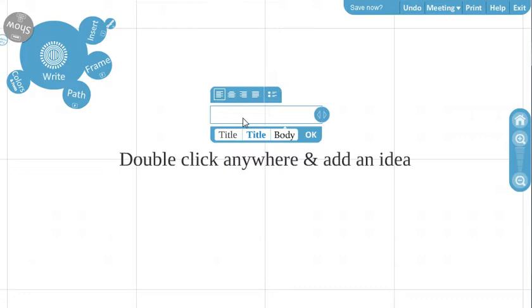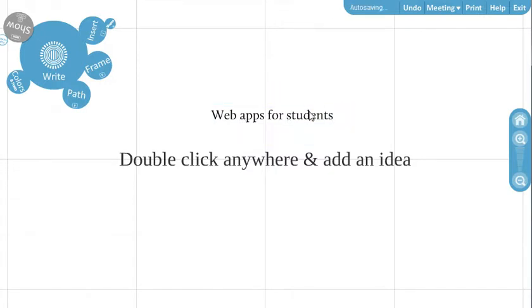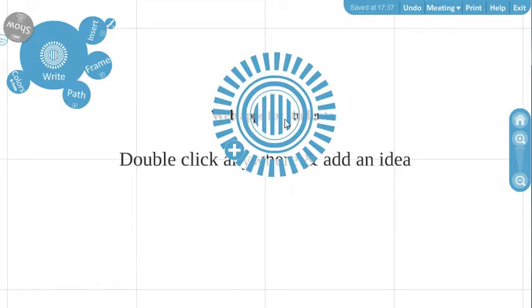So to start off, we can choose to write something, so we double click anywhere on here to add some text. So we might write all about web apps. So we've got various options there. That's our text. Now any object within Prezi you can move around and manipulate by using what they call the zebra.